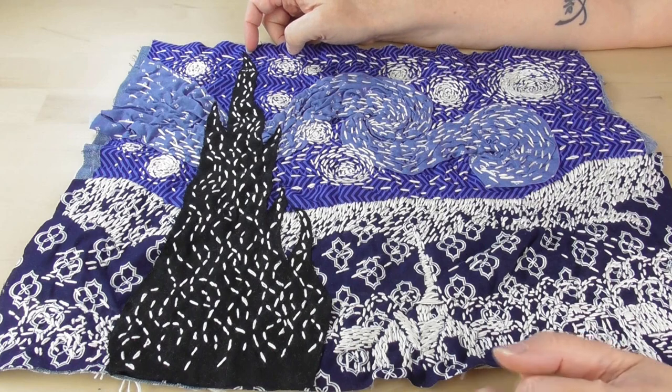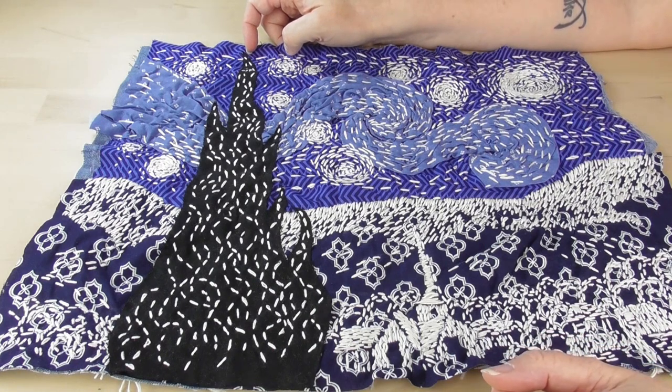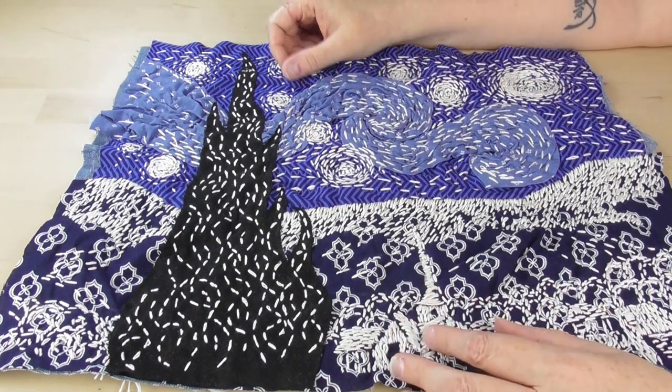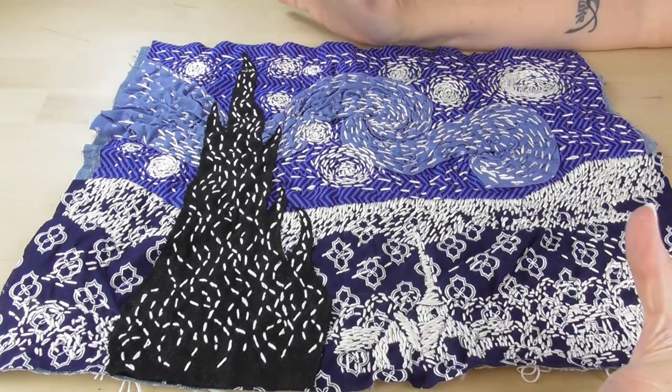And let me know. Have you had a go at doing Sashiko yourself? And how successful did you find it? Would you do something that was more representative like this? Or you prefer me to stick to the patterns properly?